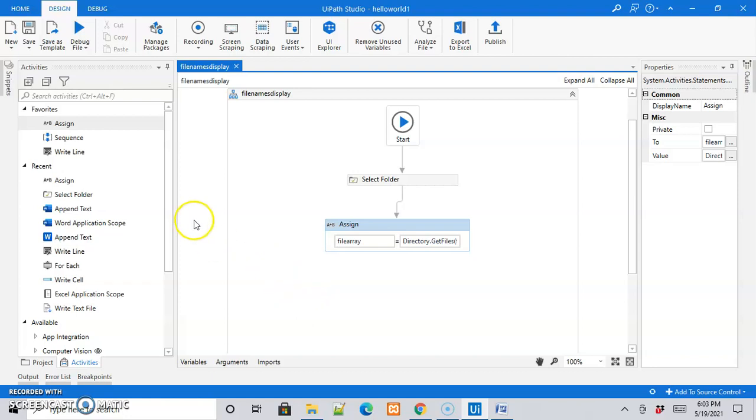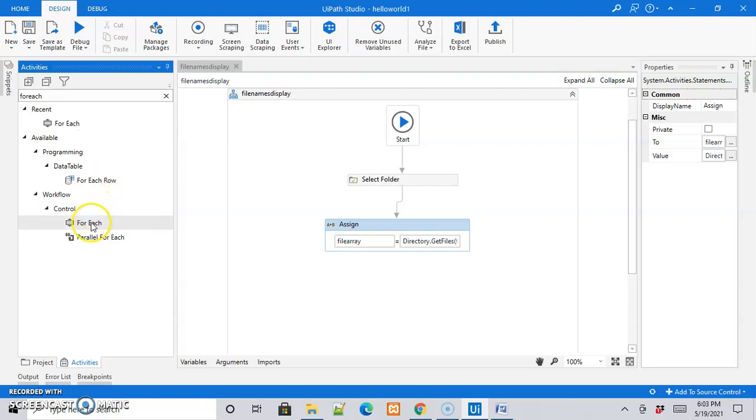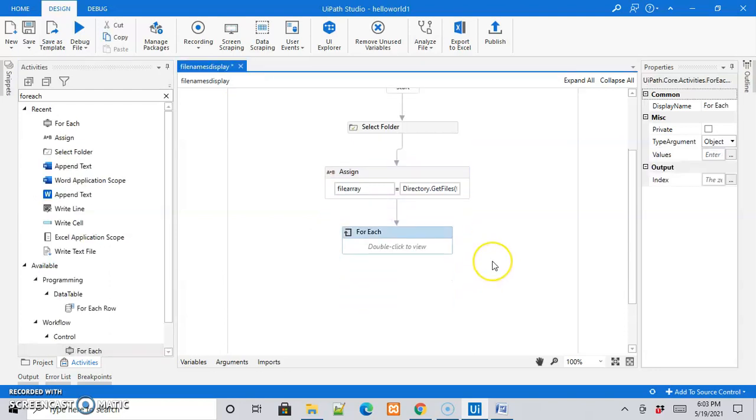Now the next task is to print them in the output panel. So for that we'll use a simple for each activity here so that we can loop through all the elements of the array and then try to print them one by one.